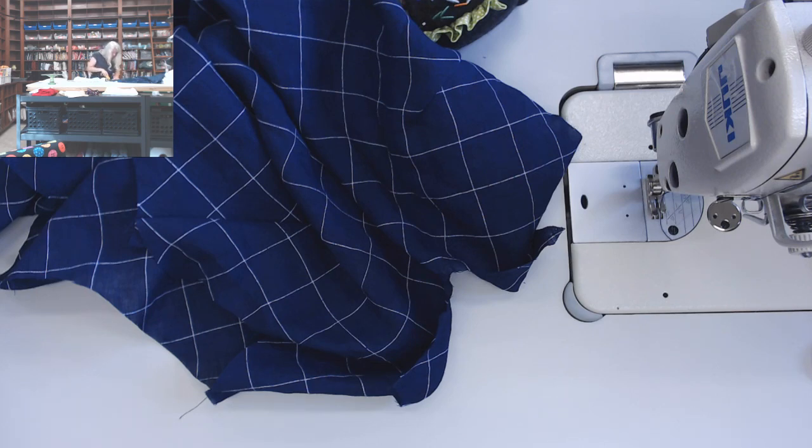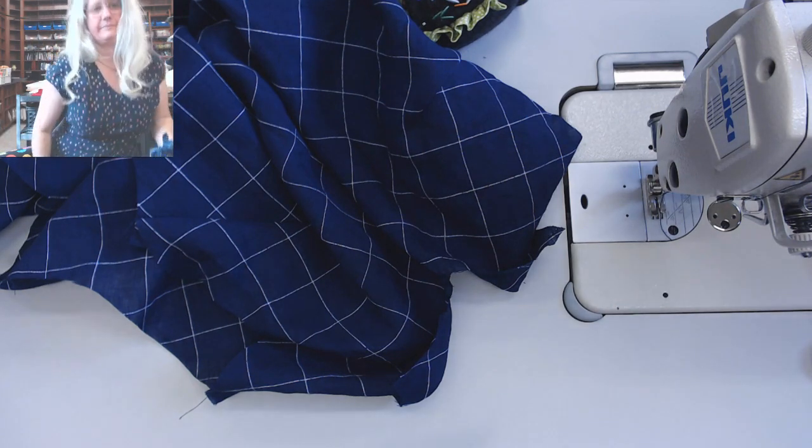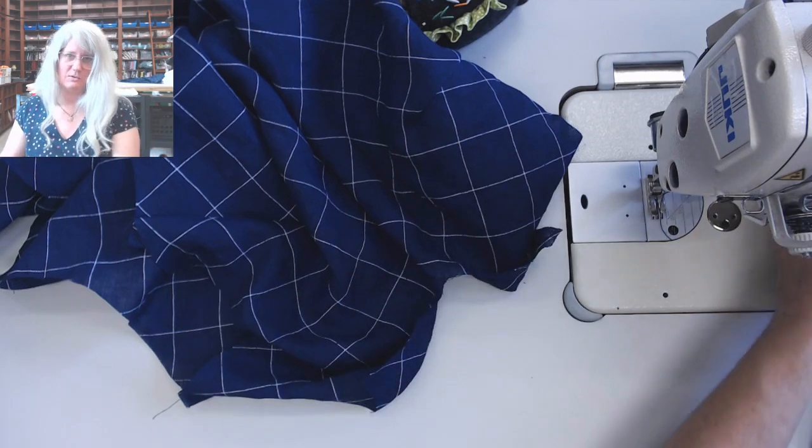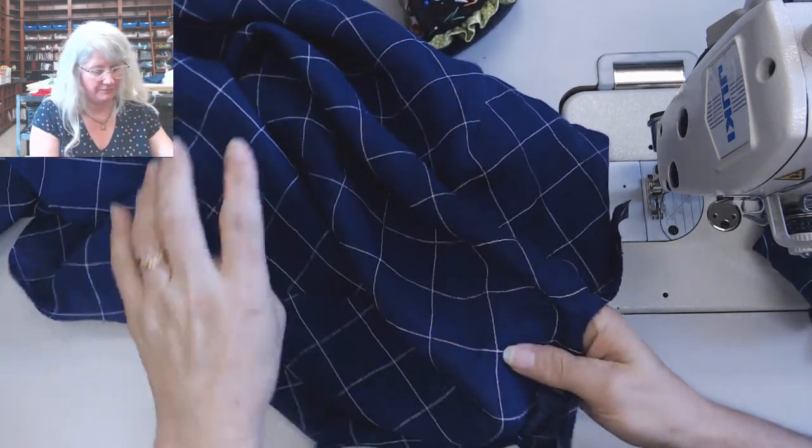Do one more just to make sure. Kidding? Don't take my seam ripper away from me. I need that thing. It's one of my best friends.